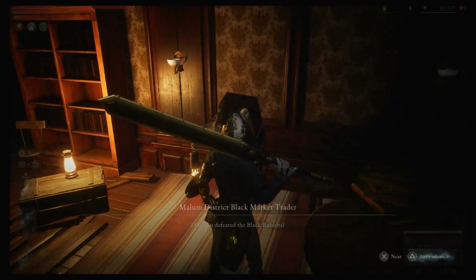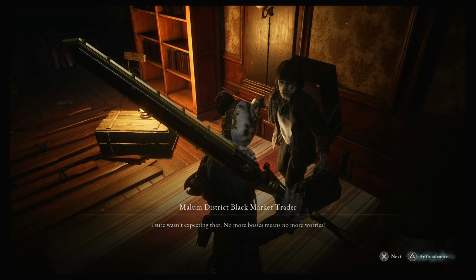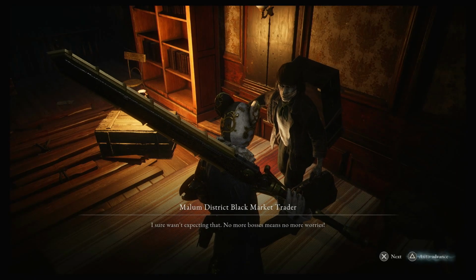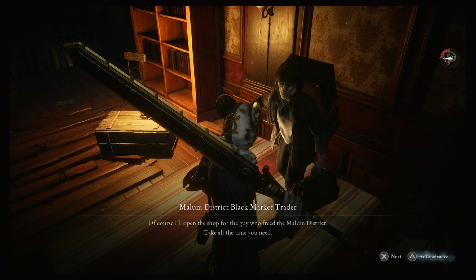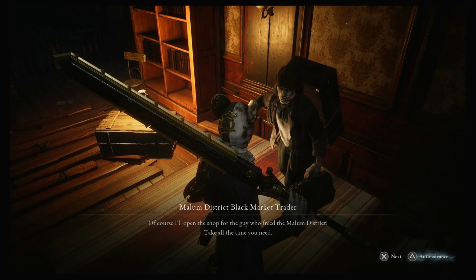Hello? Oh, you defeated the Black Rabbits? I sure wasn't expecting that. No more bosses means no more worries. Of course I'll open the shop for the guy who freed the Malum District. Take all the time you need.